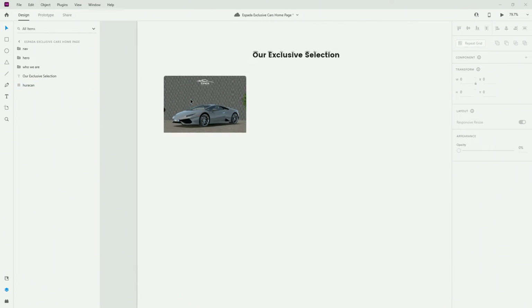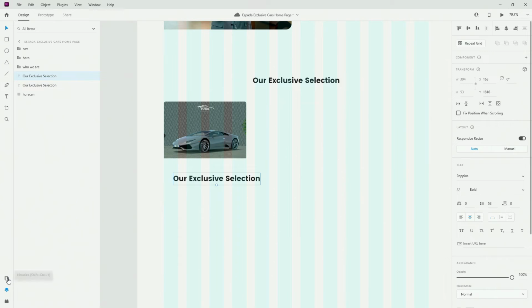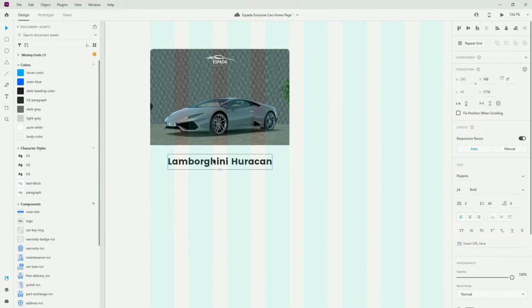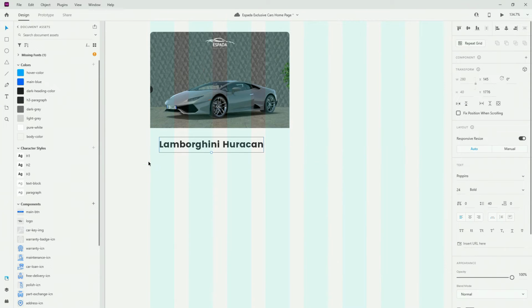So what I'm going to do is duplicate this one and change it here to H3, which is going to be 24. Huracan, and I'm going to left align it right here. And let's see what I can do is perhaps maybe I can place it in some sort of a background, but first let's actually position it from here. So 1 2 3 4, so 24, and 1 2 1 2 3 4, so we are 24 from each side, so here and here from this edge.